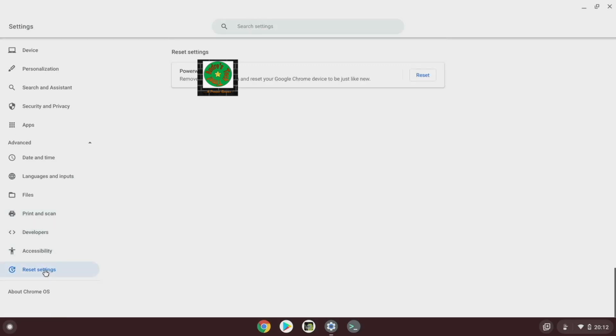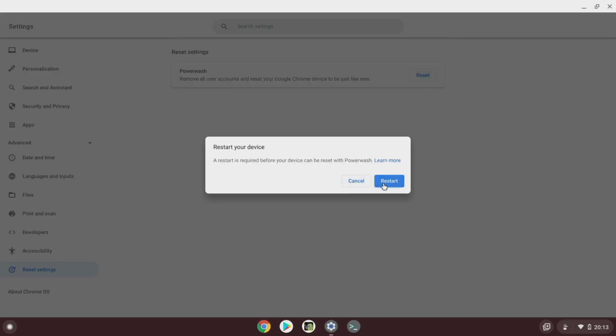Reset settings. If you have a Chromebook and you ever want to restore it, just completely wipe it out, just follow these steps. There's Powerwash, and it's going to remove all of the user accounts and reset your Google Chromebook device to be just like new. So there you go, reset and restart. And it really doesn't take very long to do this.